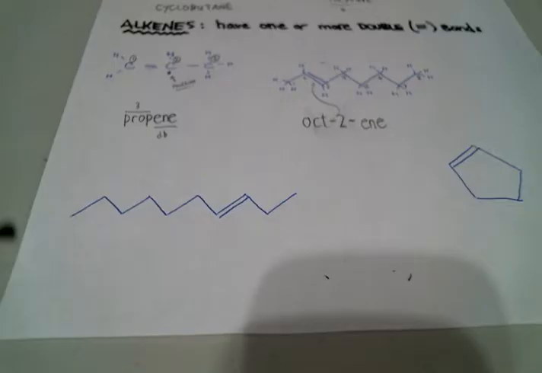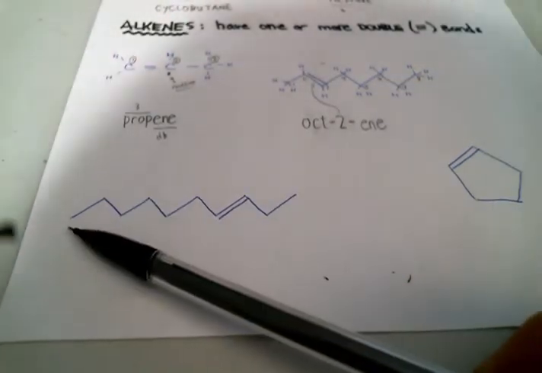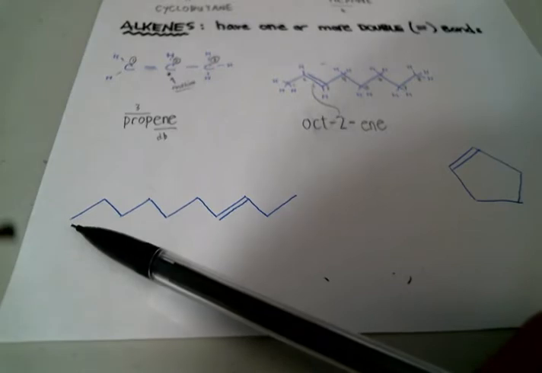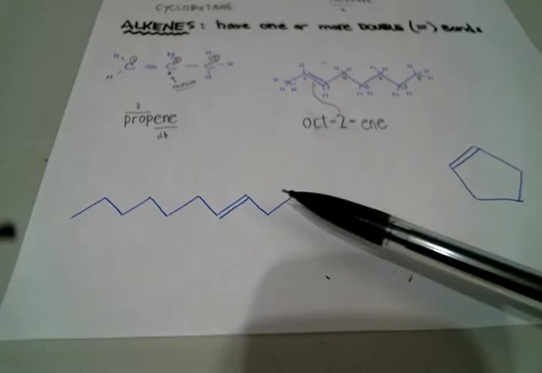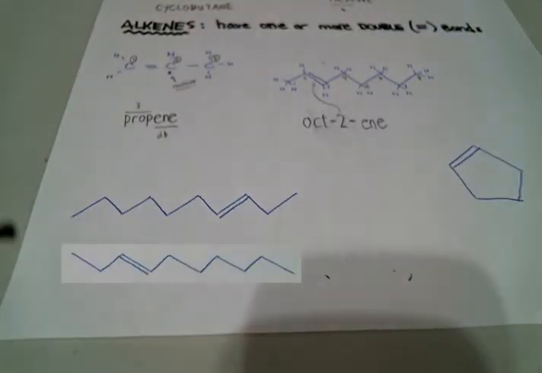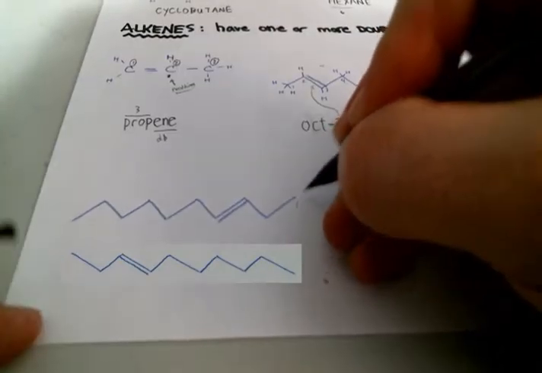The next one, we have to be very careful about how we number it. Part of the issue with numbering molecules is when you use numbering systems for organic chemistry or organic molecules, you have to make sure that you number it in such a way that the numbers are going to be the smallest possible when you name it. Which means I can't start carbon 1 over here because the double bond is way closer to this side of the molecule. Now, remember, you could just take this whole molecule and rotate it around and you'd have the same thing. So what I'm going to do is start numbering from this side instead.